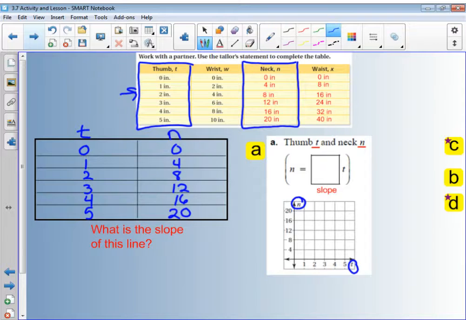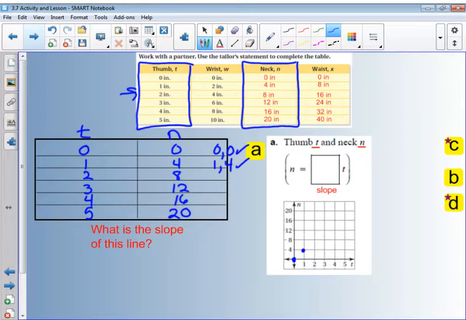So now what we're going to do is go through and actually graph those. So it's sets of coordinates. Okay, so remember, this is like saying 0, 0, 1, 4, and so forth. So I'm going to go over to 0, up to 0, put a point. Okay, then over to 1, up to 4. So I do need you to notice that our boxes going up were each worth 4. So we're not going to go up 4 boxes. We're going to go up to the number 4.